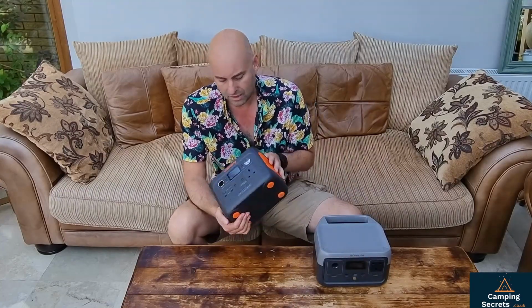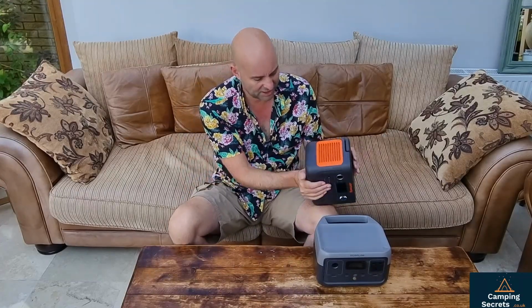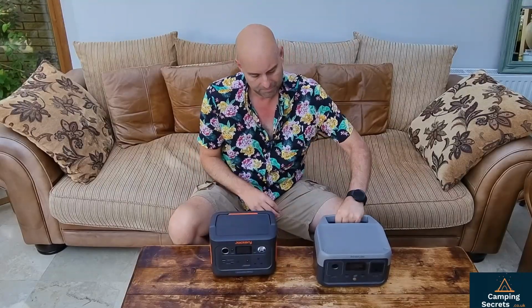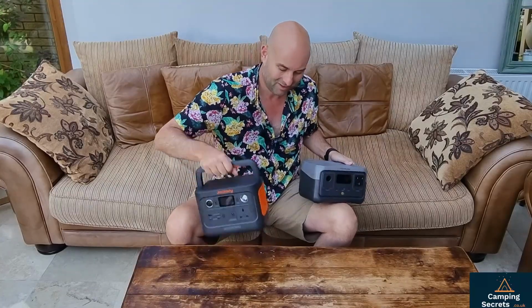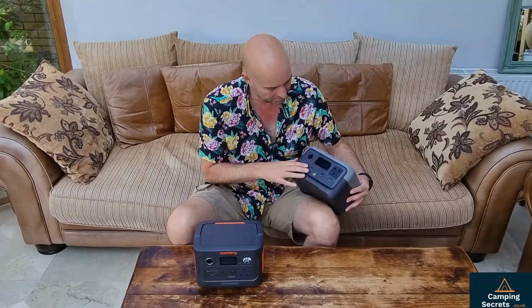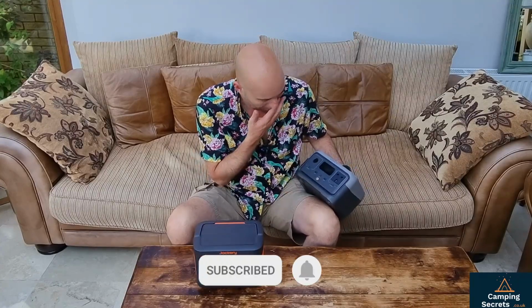I do think the Jackery feels more rugged, more substantial, more trustworthy in a way, just in terms of how it's been put together. This is lighter. This is 3.5 kilos. This is 5. It just feels, yeah, just more rugged, I think. I don't know. I mean, this feels a little bit more plasticky. But, you know, I've had no problems at all with this.